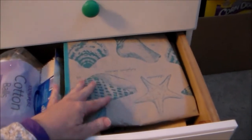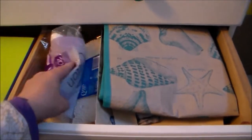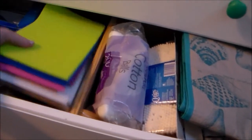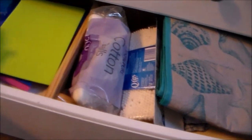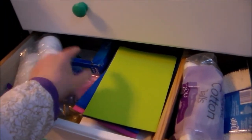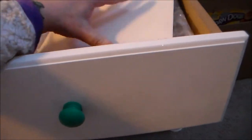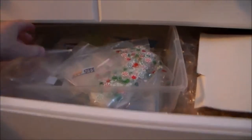This is a bag I got from a friend that I'll probably fill back up when we do our next exchange — I'll send stuff back to her in it. Some extra Q-tips and cotton balls, a shelf that I'm going to alter, some foam, crepe paper, sandwich bags, and styrofoam balls. Then in the second drawer I've got bubble wrap and brown plastic bags — this is all of my recycled plastic stuff, all of the plastic off of ATCs that I've received.